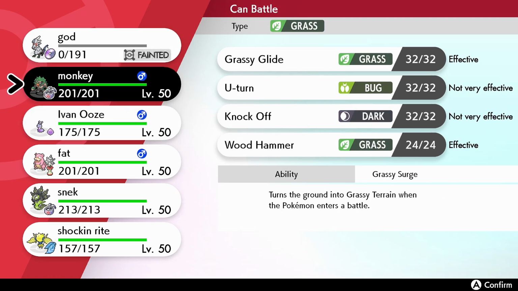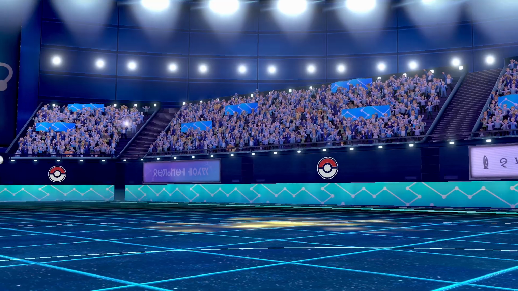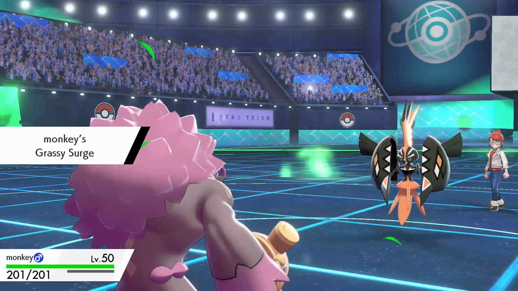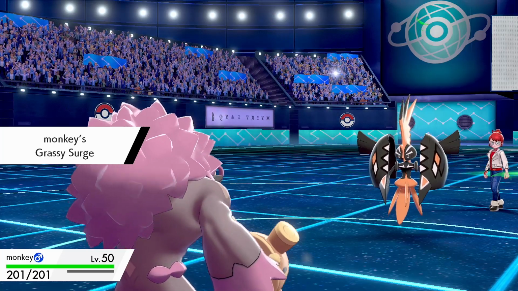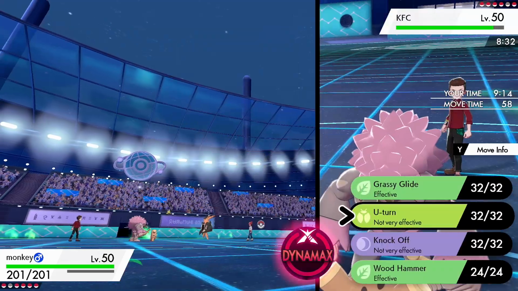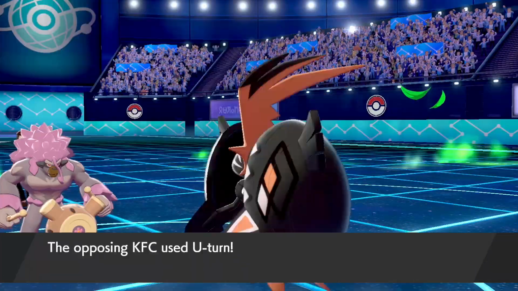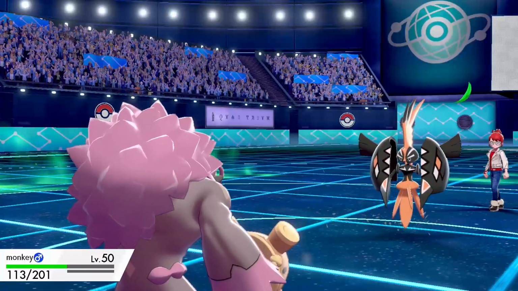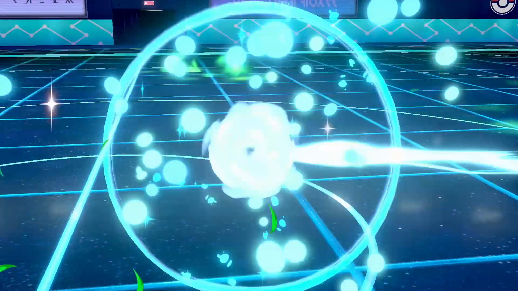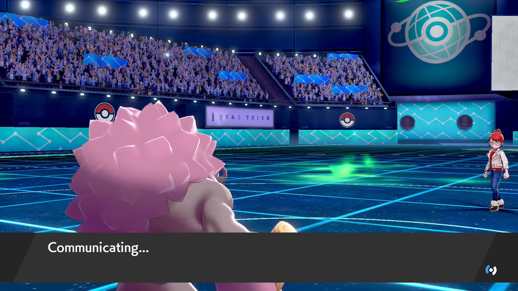I'm going to go into Rillaboom. I take a Life Orb Brave Bird if it has no investment. I'm clicking U-turn as Venu comes in. Yep. We're taking a little bit more Life Orb chip. Wow, that did a lot. Can we scout how much investment it has? Looks like it has no investment, judging by that.